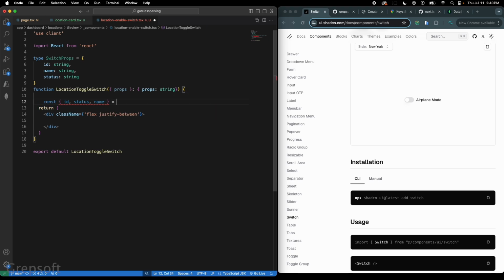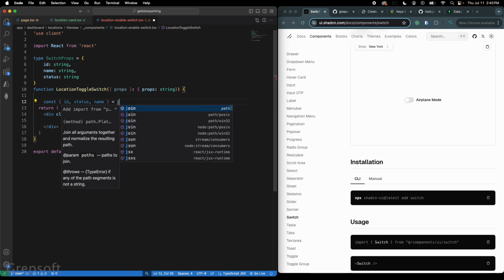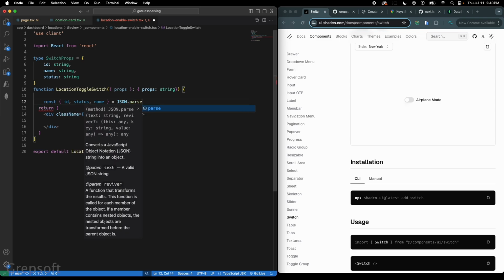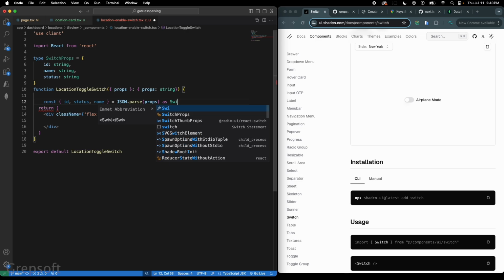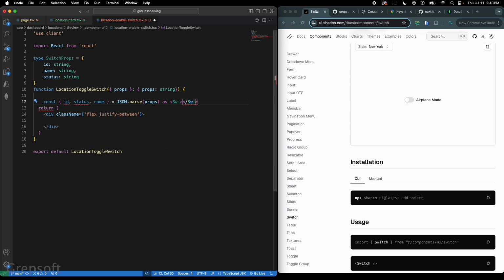And then what I can do, I can say JSON.parse, and I can do props, and I'll say switch props. The other thing I'm going to do is use this hook from React. It's called useTransition.